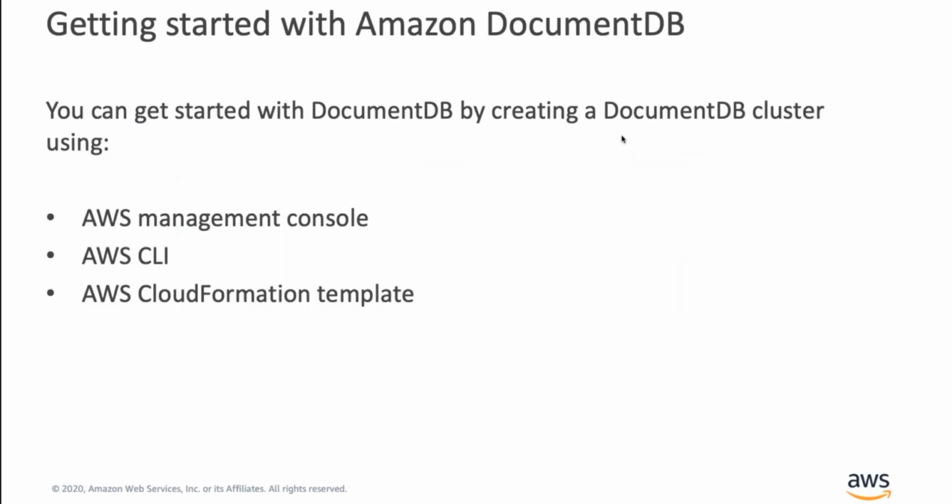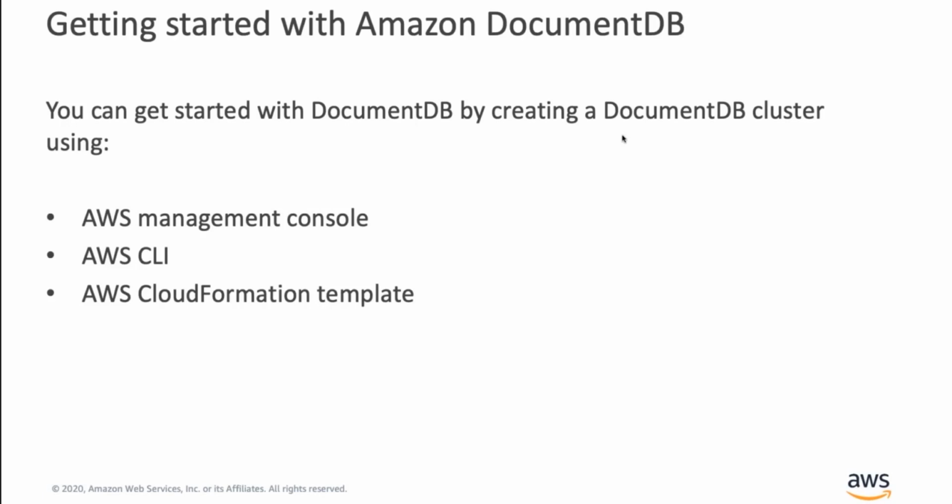So when we talk about DocumentDB and building with DocumentDB, one of the first things that we often hear from our customers is, how do you get started with DocumentDB? To get started, you can create your first DocumentDB cluster, either from the AWS Management Console, the AWS CLI, or use an existing AWS CloudFormation template for DocumentDB. They all have their own purposes. Some folks like to use a CLI more, some folks like to use the GUI, while some others want to templatize deployment across the board.